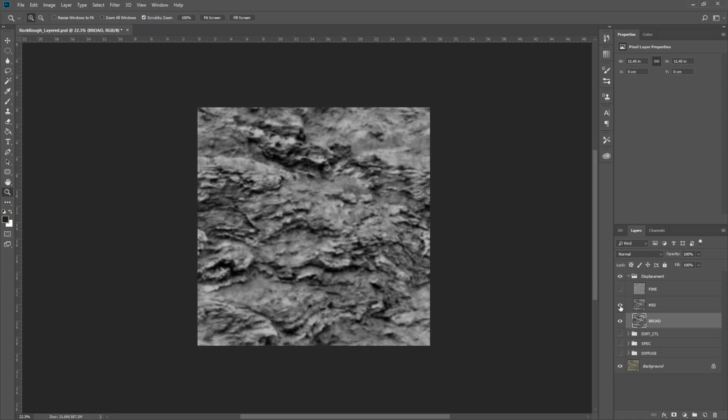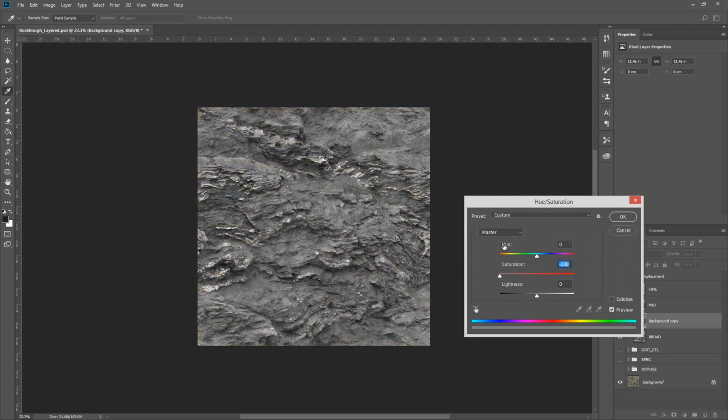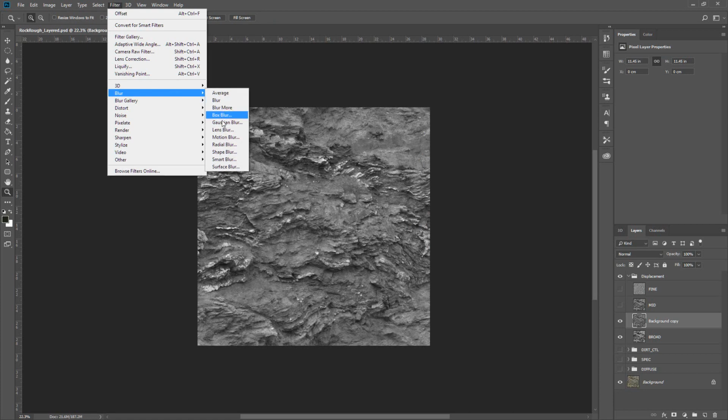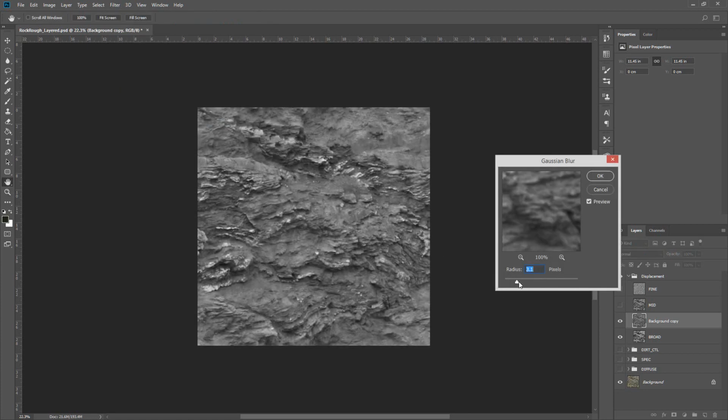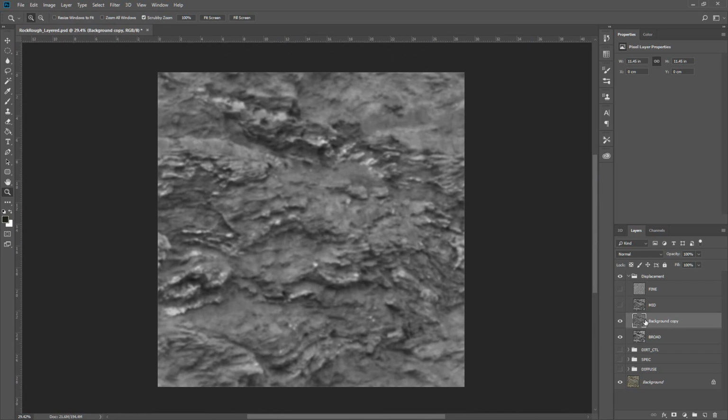Okay, for the mid value, it's basically the same process. So I just take the background image again. I'll just get rid of that for a second. Go to adjustments, hue saturation, turn this down all the way. All right, and then let's crunch this value a little bit. Actually, let me blur it first. Just blur it. You just want a little bit blurred, because you kind of want that mid-range detail so that it gets rid of that really high frequency stuff.